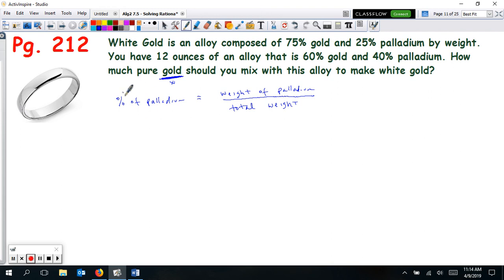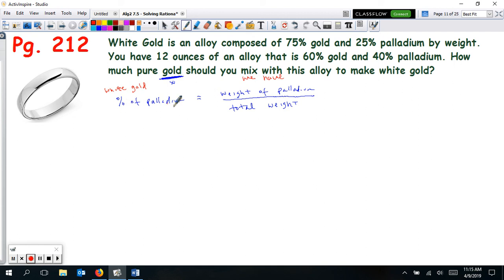So this is always going to be over here. This is the white gold on this side. So basically you have the actual standard of mixture, our white gold over here. This is the mixture that we have in our possession. So what we're trying to get, or the standard, I should say, and this is what we have. So we might want to put that down. This over here is the white gold. This is what white gold is on this side for what the palladium says, and over here is what we have.